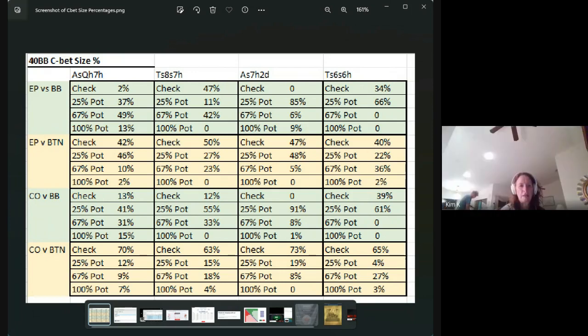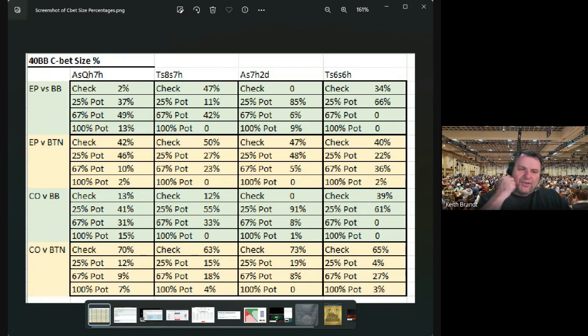Isn't that because our range is closer to the button's range? Yes. In the cutoff versus early position, much less of a range advantage, and we're out of position. So it makes sense to check, and even with this flop of ace queen 7, we're checking 70% of the time, which I thought was interesting.